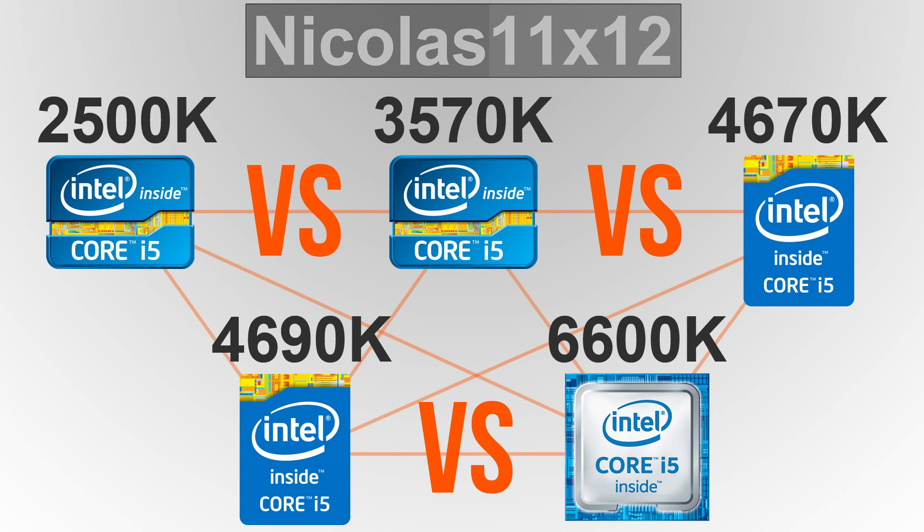We of course can't judge the pricing of these CPUs, since many of the older models aren't on sale anymore. Now let's get to the benchmarks. Unfortunately, as much as I would have liked running new game titles such as Far Cry Primal and Rise of the Tomb Raider with these CPUs, right now I don't own these games yet. That's something I wanted you guys to know. But now let's bring on the charts.